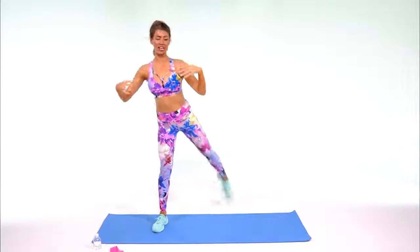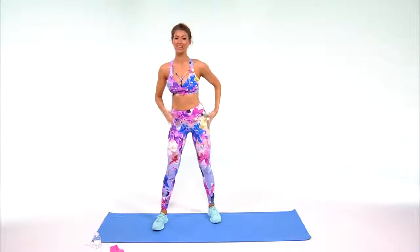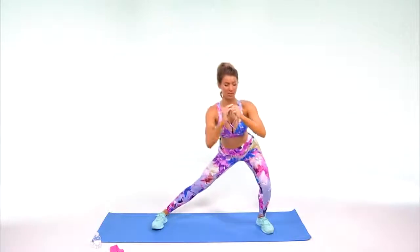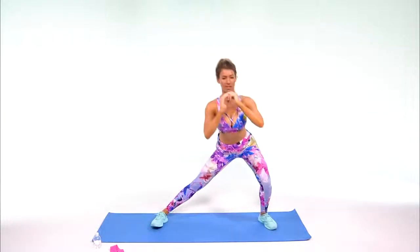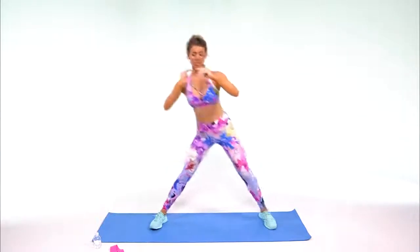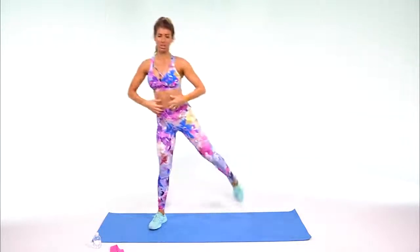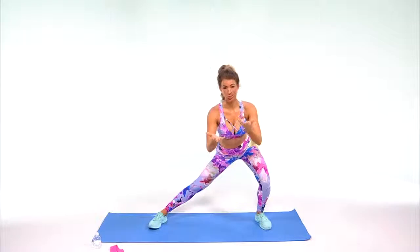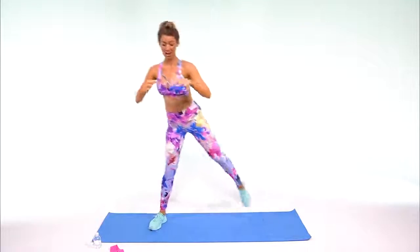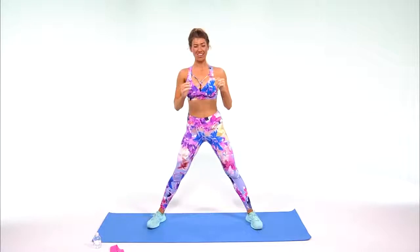And you wanna be sure that in that kickback, that you're not bending over. It's not about bending over as much as you can, because that's not really going to be engaging your glutes. Keep your chest up, and bring that leg back. And with this move and with all of these other moves, you want to be sure that you're engaging your core properly, which will also give you a great core workout too. Not only traditional ab workouts are what will give you a tight and strong core. Okay, now you're going to switch on the other side.